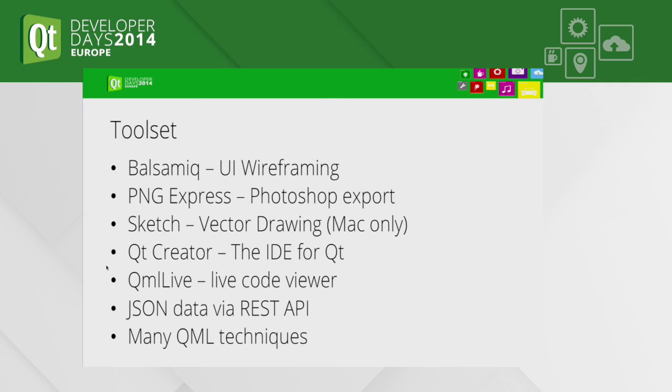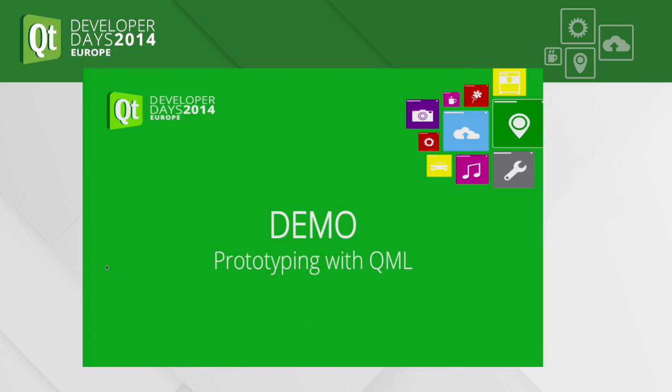And I personally use JSON for data. So I have a web server which provides me all the data, which I can then plug into my QML backend providers and then deliver it to the front end. And we use many QML techniques. So I'll show you how and I'll show you what.